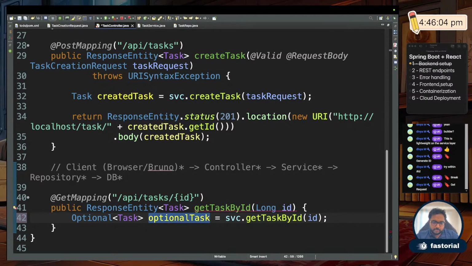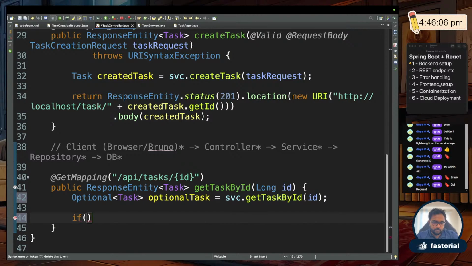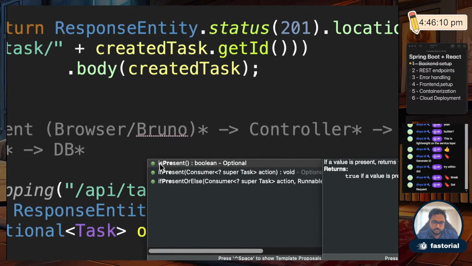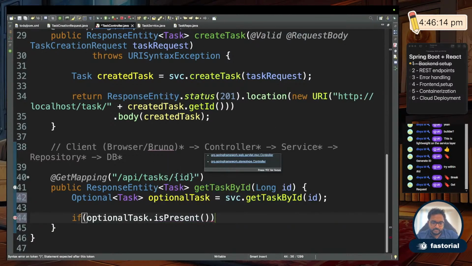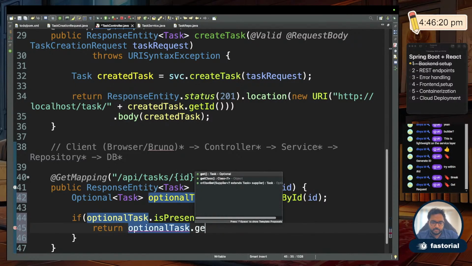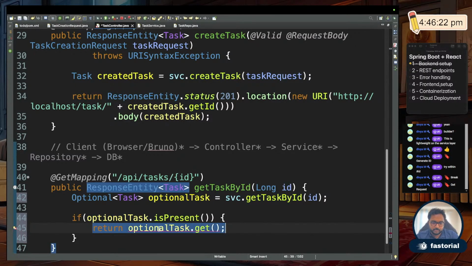And what I'll do next is, if optional task dot is present, there is an optional function called is present, which means that the task is present. If it is present, I'll simply return optional task dot get. When you do optional task dot get, it will get the value and return it.